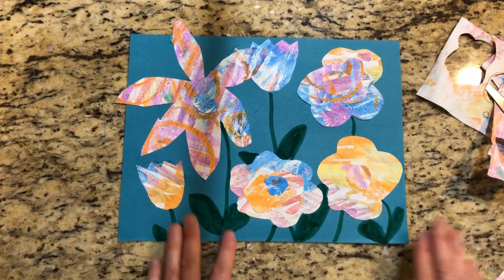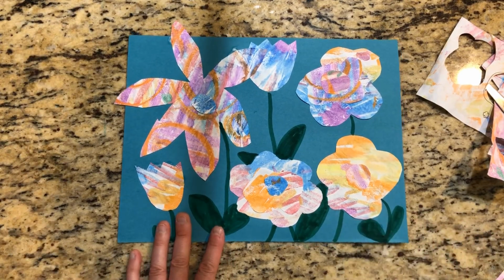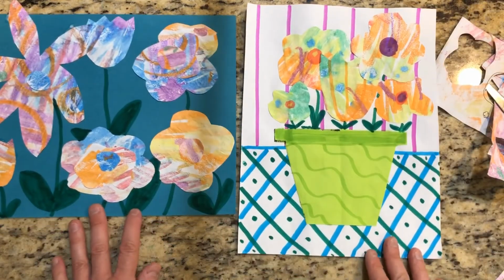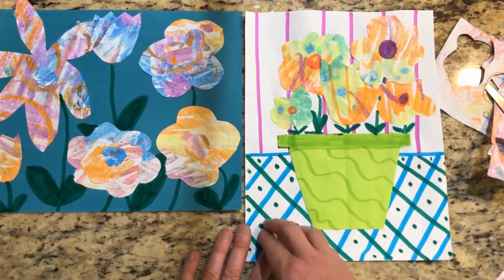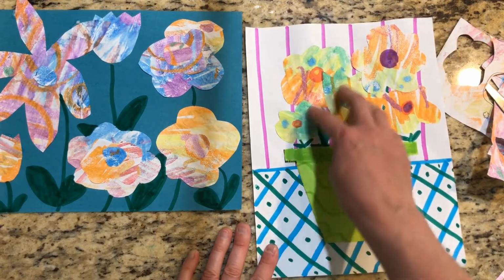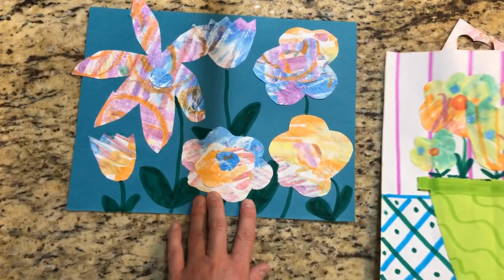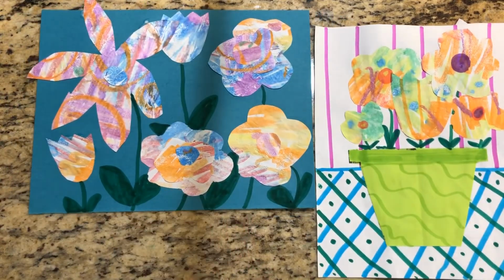If you didn't want to do it quite like this, I have another video I'll try to post on Canvas that shows you how to do the same thing pretty much, but also to make a background, and you can make a vase and you can put the flowers in the vase. I kind of like this way too. So either way is good.